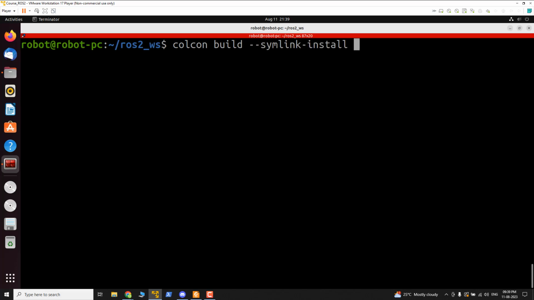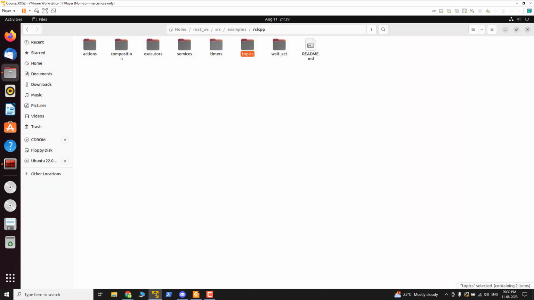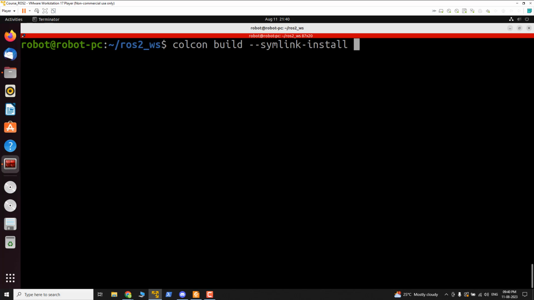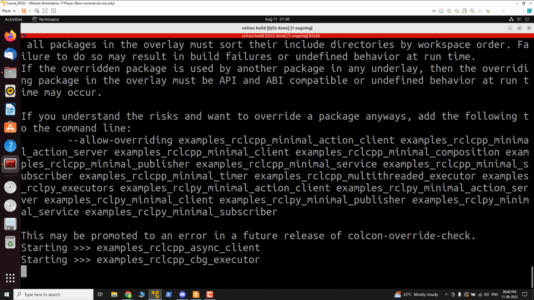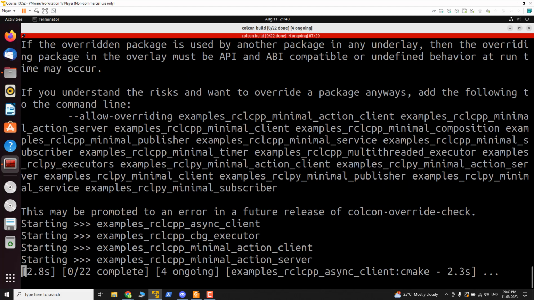This is the build command that we are using, and currently if you check the workspace, there is only src. Colcon build is fine if you only have C++, but if you have a mixed package with Python, C++, all the things, symlink install will be good. If you press enter, let's see, it starts building.